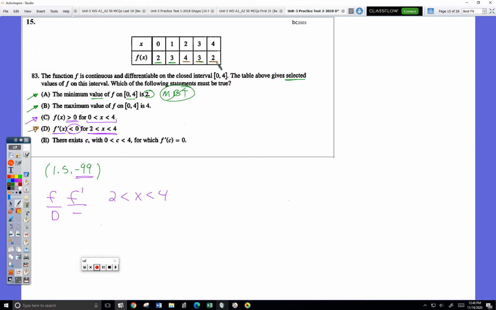Yeah, A, B, C, and D have exactly the same reason. Like David just said, looking at the values they gave me, the values of f do decrease, at least the ones they give me, from x equal 2 to x equal 4. But I have a whole bunch of values I don't know. So I don't have any other clues to indicate what those other values would be. In some problems, they'll give you other clues that you can use to identify what the other values are.